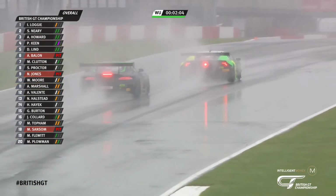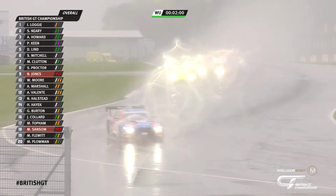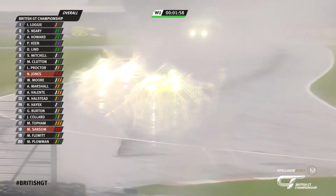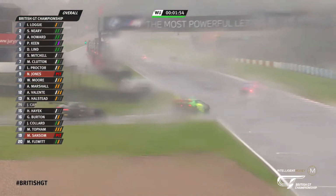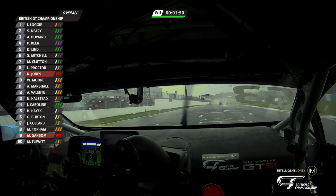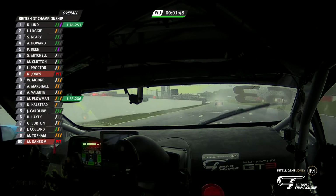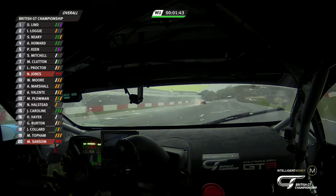Is it fair to say, Joe, that a front-engine car is a bit more stable in these conditions than, for example, a mid-engine Lamborghini? I don't think stable is what I'd describe it. It's just a bit more even, obviously, with the big lump of metal over the front axle, and then historically the differential, the gearbox and the fuel tank over the rear. It just gives it a bit more of an even feel for the driver, so they're able to turn in with confidence because they've got that weight on the front end.